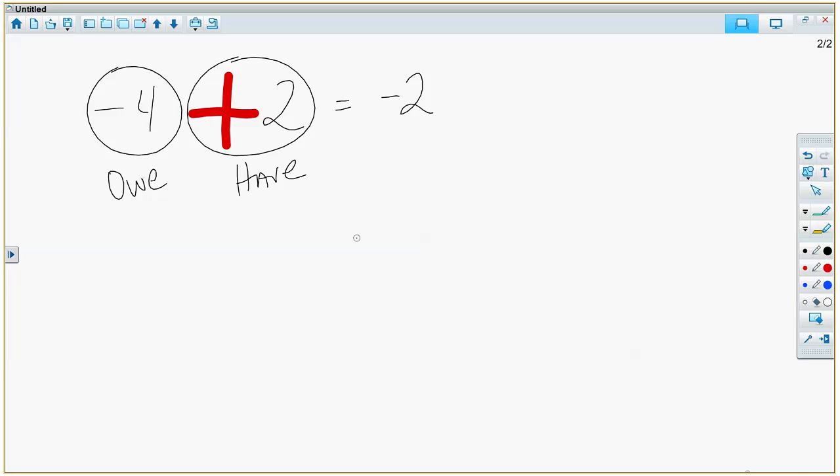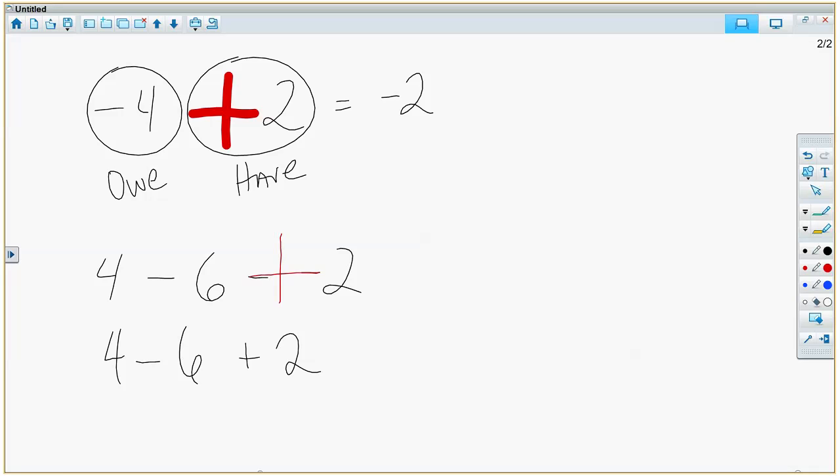Can anybody give me another one that you might think is complicated? You can do three or four. 4 minus 6 minus -2. Well, the first thing you're going to do is rewrite this because the two negatives make a what? So you take your handy-dandy virtual red marker, you turn that into a positive. Now you've got 4 minus 6 plus 2, and you go left to right.